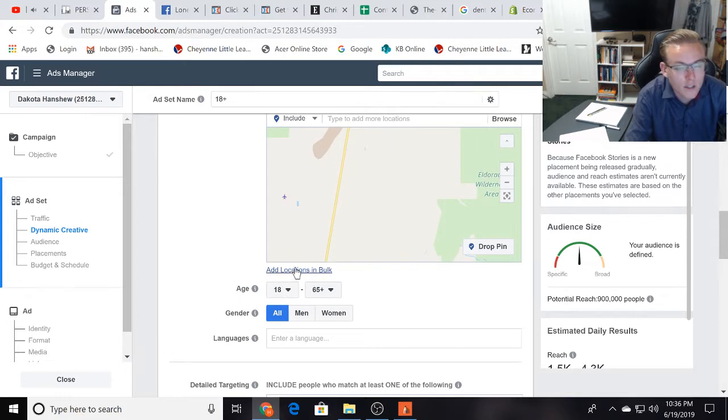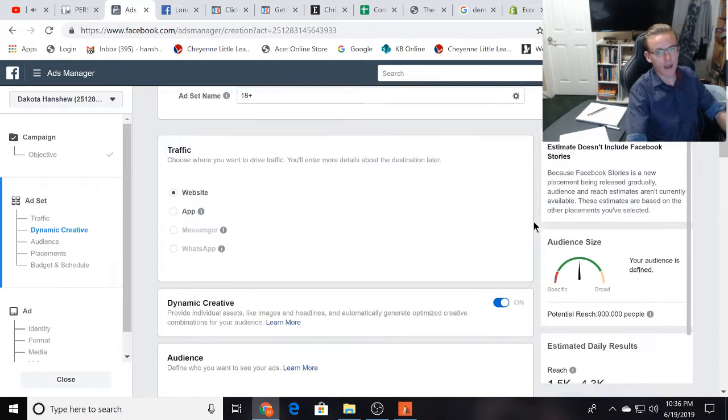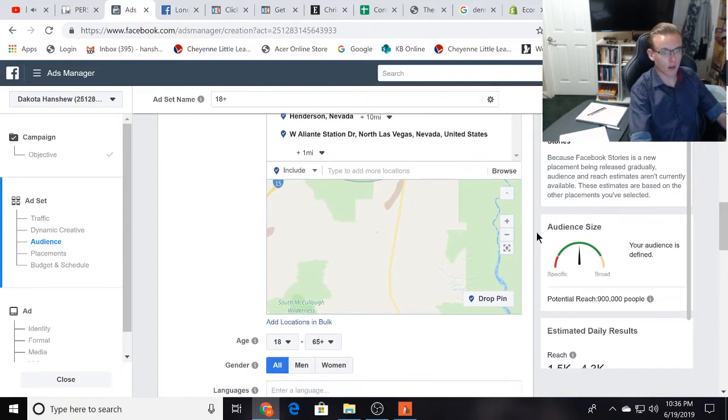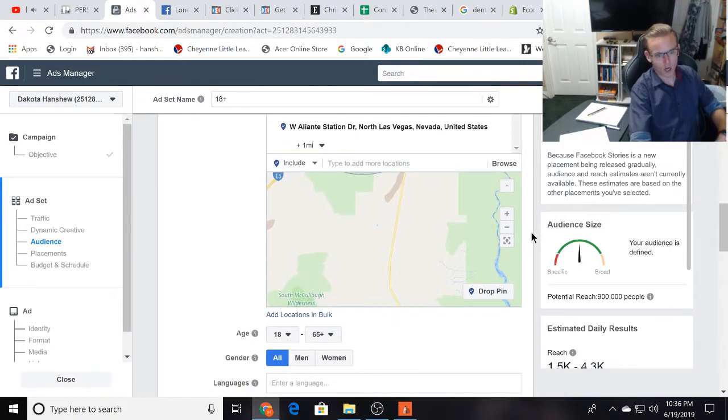Now I can go and target. Now this is where it gets really cool. This is where you guys start to understand the very vital, important parts of targeting and having specific messages for specific types of people. So you have a location, right? If I were creating content for a Las Vegas dentist, I would start off my ad with, hey, Las Vegas dentist, have you ever thought of this? Or, hey, Henderson dentist, or if you're a dentist in Henderson. Then you target them and you have a specific message for them, and you talk to them like you were talking directly to the person you can visualize in your head, like your perfect customer.